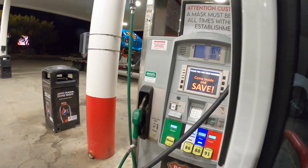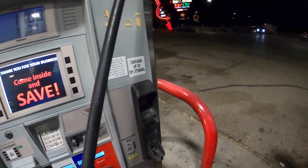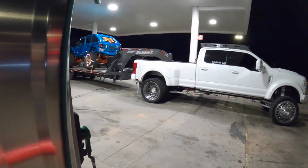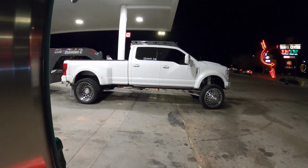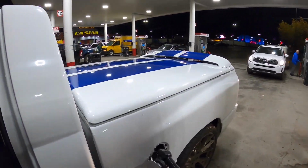Okay, we're at a fuel stop in New Mexico. I don't know where exactly, but I thought this was kind of cool. We're just filling up with fuel, but a lot of the SEMA builds are starting to show themselves. Everybody's coming back from SEMA, so you can see got a custom Jeep over there too with big old dually with some big old wheels on it. But we'll fill up and then we'll keep getting back on the road.